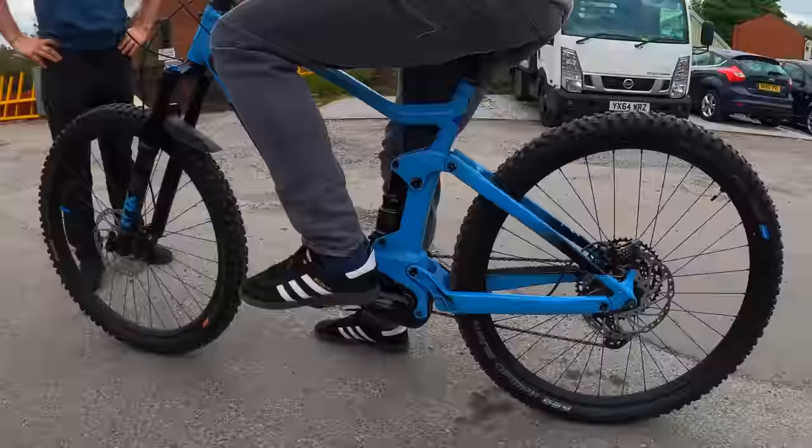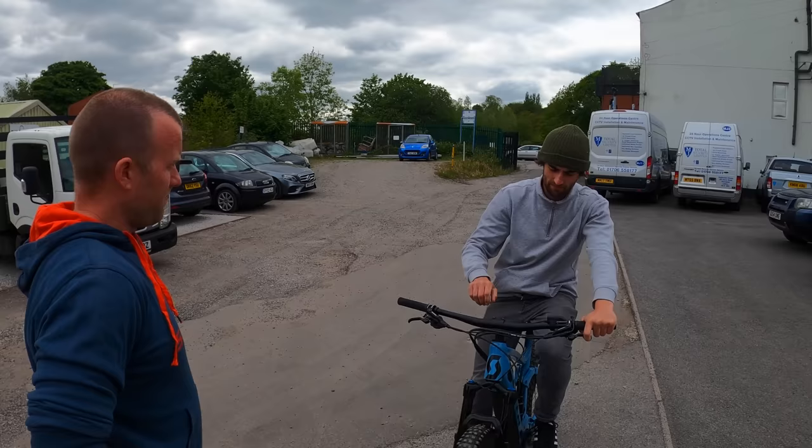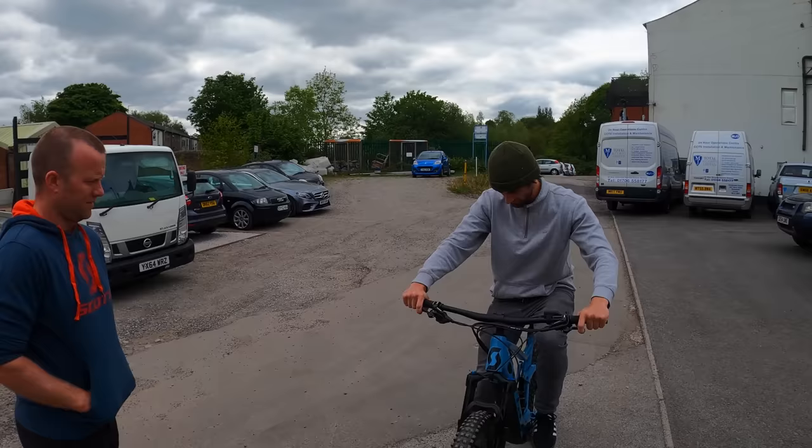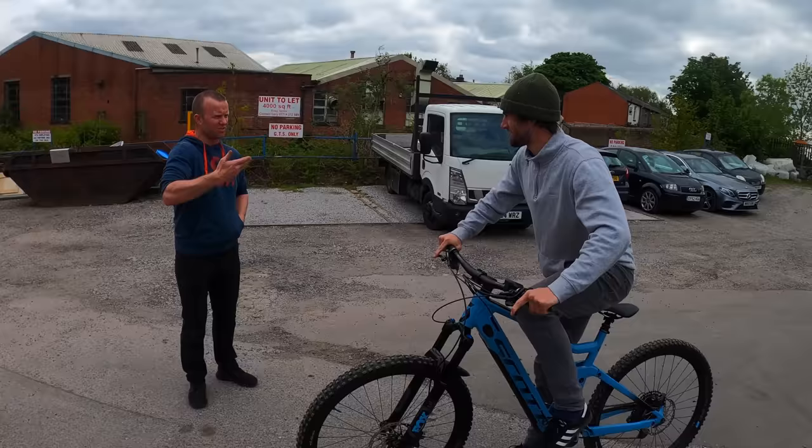Would you say this is up there with the good ones? I've tested about 8 or 9. You could probably tune the suspension on the bad ones to feel better, but out of the factory. Do you mind me messing about with the rebound? Just count the clicks. Just do whatever you want to do. Sweet, man. I run it quite fast, mate. It doesn't feel too bad, to be fair. I run it slower on the back, but I run quite fast forks, because around here it's a lot of old quarry tracks, chattery. So when you slow them down, it just feels a bit.